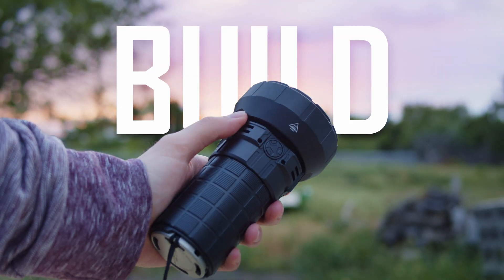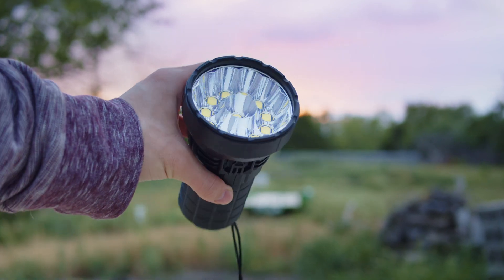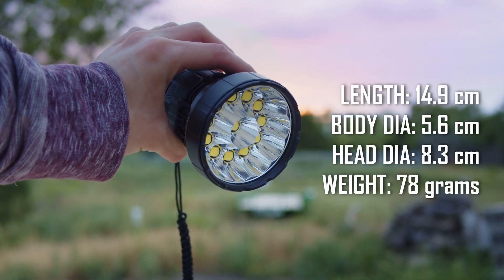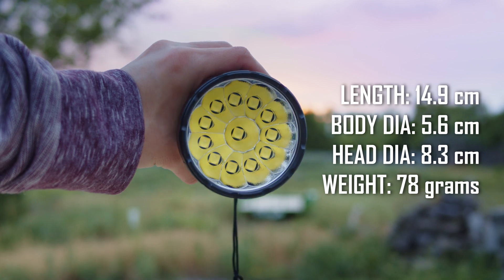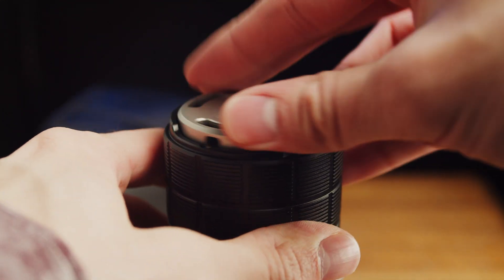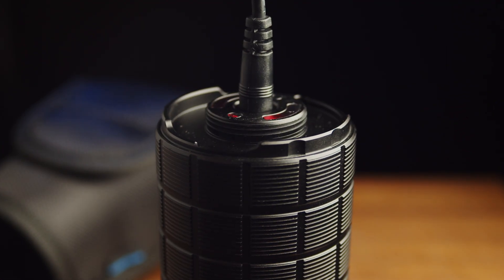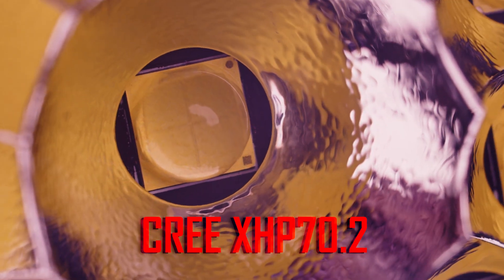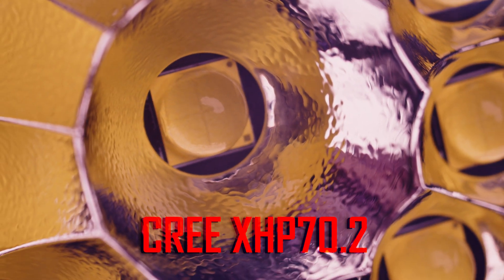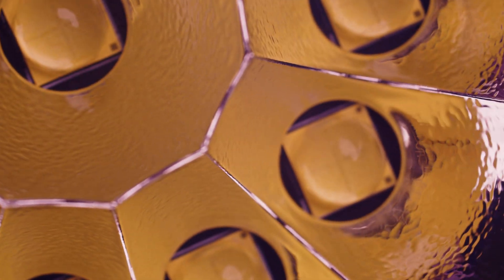First, let's talk about build. The MS-12 Mini is technically mini compared to the massive older MS-12 and MS-18, and honestly, for something so powerful, it is pretty small and very portable. It's densely built of aluminum with a hefty 16-volt battery pack that has a barrel plug for the included charger, which fills the pack in about two hours. The head uses Cree XHP70.2s and a multi-well orange peel reflector made of plastic. The battery pack and head are completely sealed with Loctite, so modding is discouraged. Overall, the build is pretty good.